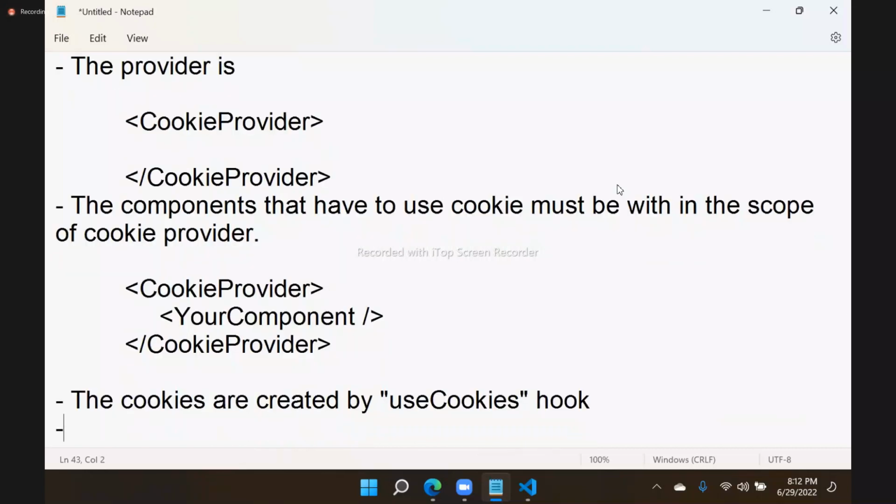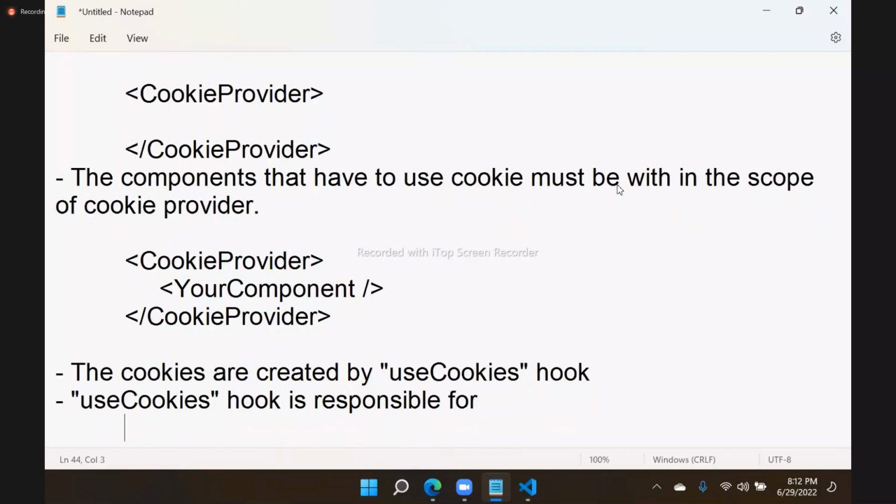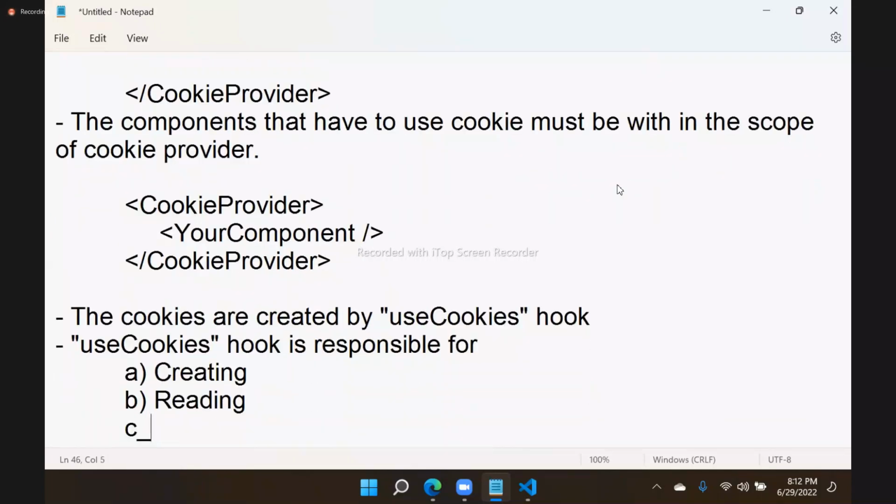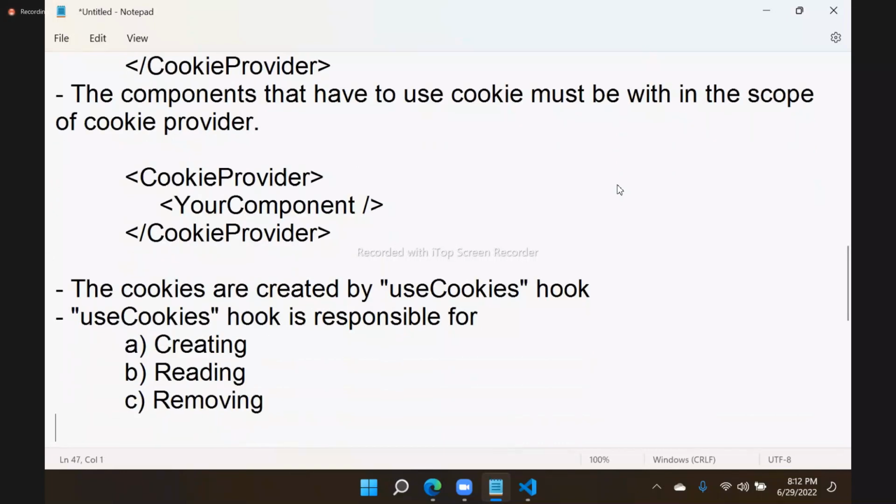Actually, it is not just creating. The useCookies hook is responsible for so many things: creating cookie, reading cookie, and removing cookie.